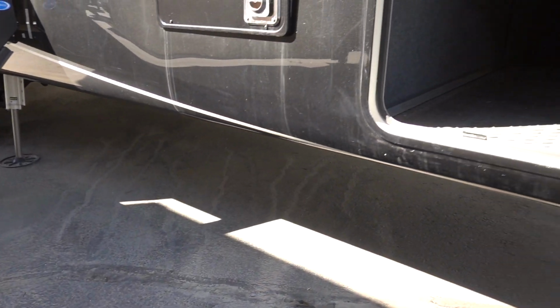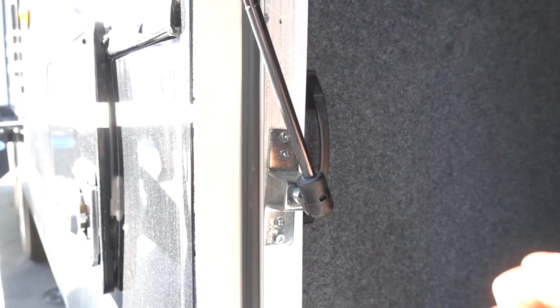Now one thing I like about the storage area is how tall it is, and they do give you a solid floor surface, so it will be easy to clean this out if you are packing up after a rainy day and things are muddy. It's easy to vacuum or wipe this place out. And like I said, you just have so much space in here to put just about anything. You could stack things in here really easily. They do provide lights on both sides. And check this out.